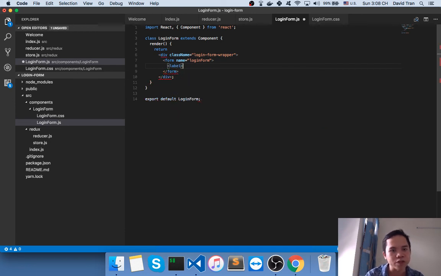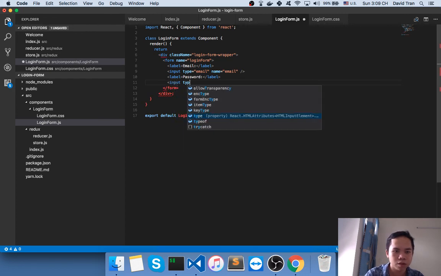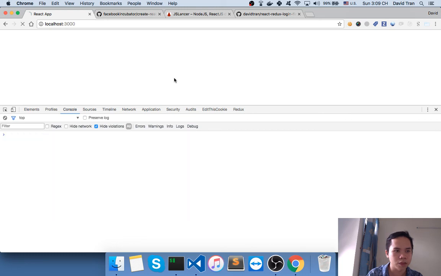Okay, so our form will be simple, just email, an input with type equal email, then password, type equal password, name equal password, and finally a submit button. Yes.